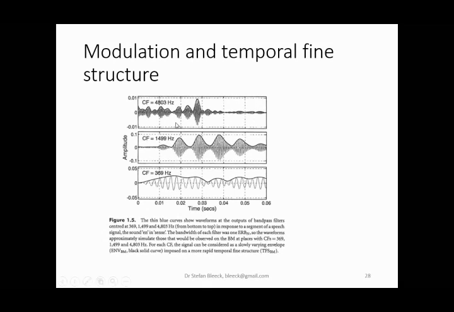And here's just an explanation, basically just a definition of what the temporal fine structure and the modulation is. So the temporal fine structure, here are the three different channels, 300, 1400, 4800 Hertz. That's effectively the movement of the basilar membrane. That's what we call temporal fine structure, because this is as fine as it gets in each frequency band, the movement of the basilar membrane.